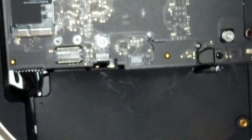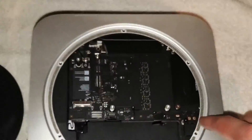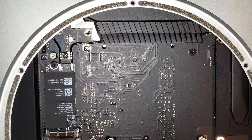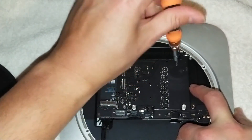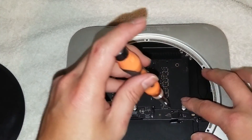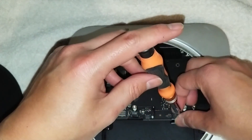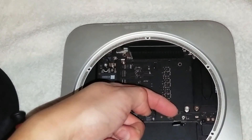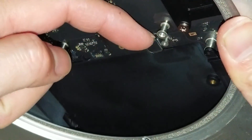Then you've got some connectors here. Remove the hard drive connector — take the little screw out here. There's actually only one other screw you need to remove, which is right here. Remove those two screws. This one has a little metal cover on it, so be careful when you take the screw out that you take the metal cover with it. To remove the connector, you can use a pry tool or your nails — just go under the little edge of it and pop it up.